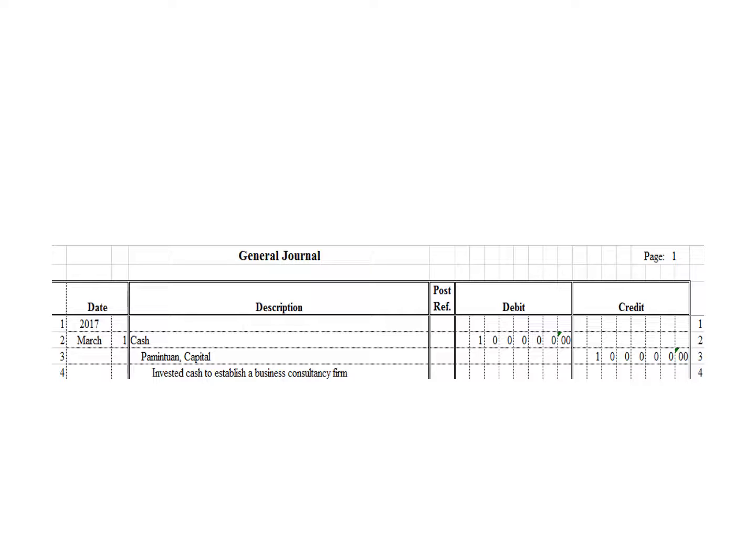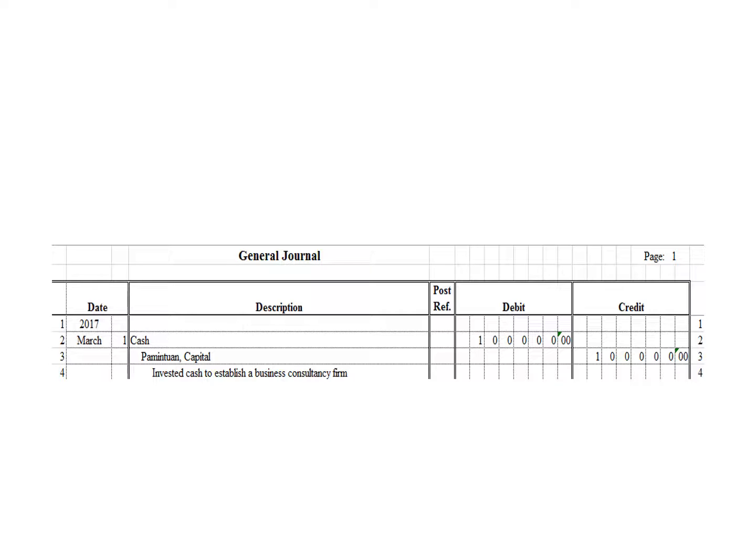Please take note, under the debit and the credit columns, these columns are further divided into mini or sub-columns. The rightmost sub-column is for centavos, then ones, tens, hundreds, thousands, 10,000s, 100,000s, and the millions place. So please be very careful in writing the digits in the respective sub-columns. So cash increase, so cash is debited for 100,000 pesos.